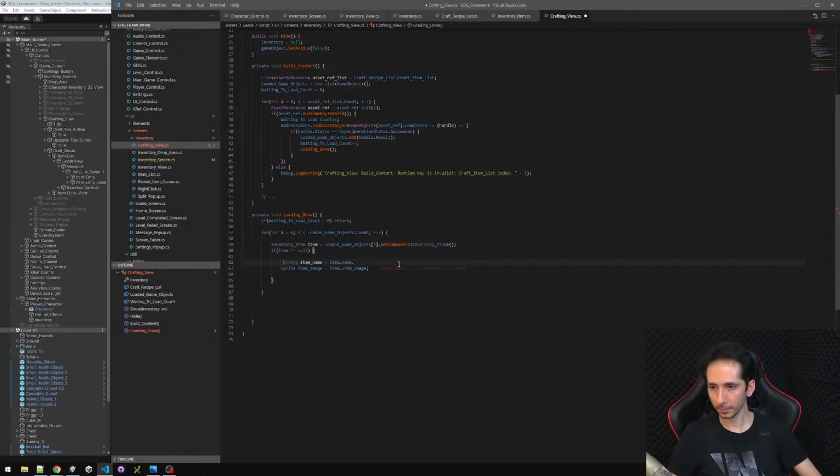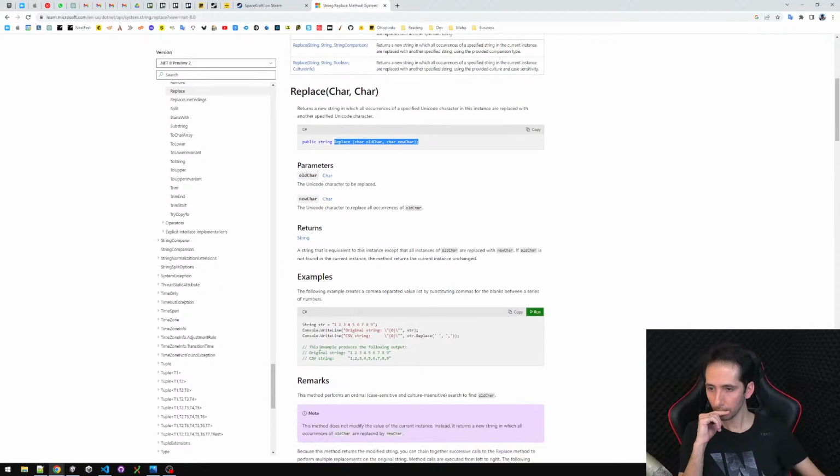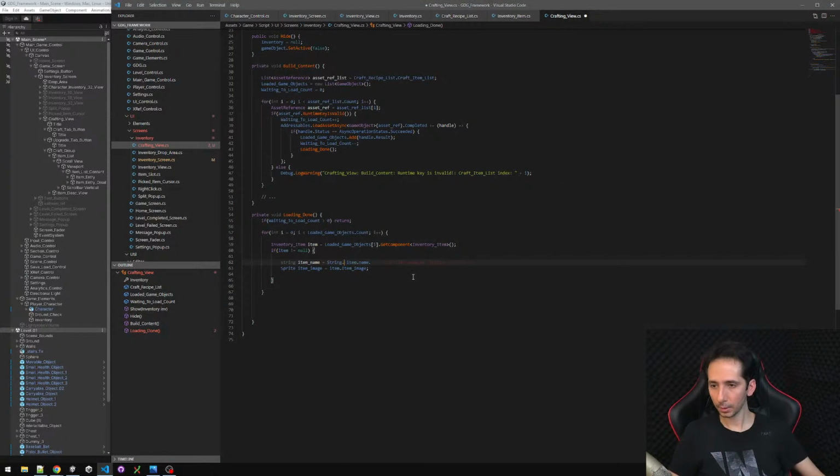This is a static method, string dot replace. Oh, why doesn't it work? Okay, so the first one was the correct one. I want to get rid of these underscores, replace them with a space. Okay, I have name and image.